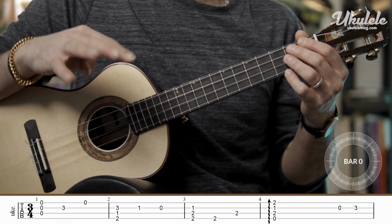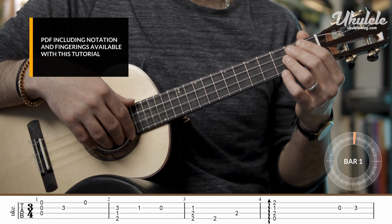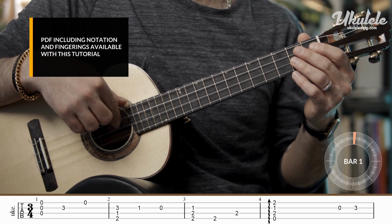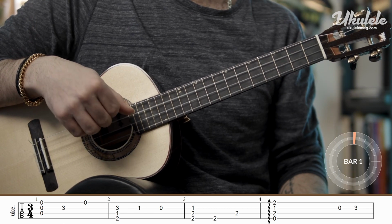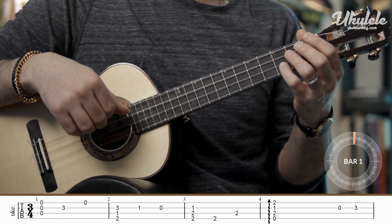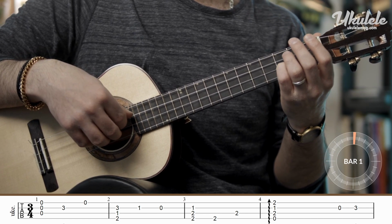So the piece starts with a 4-bar intro, and we start with an open string chord, the C6. That's strings 1, 2, and 3, and I'm going to play them with my thumb, index, and middle as a block. Then I'm going to play the G note, or the 3rd fret, with my 4th finger, and then the open A.